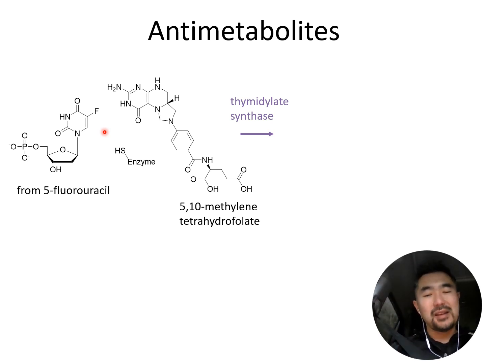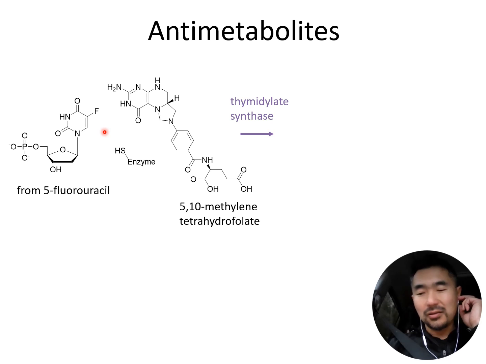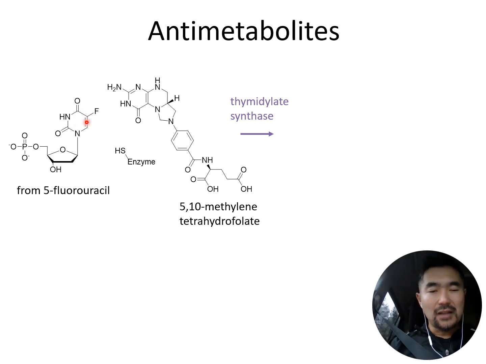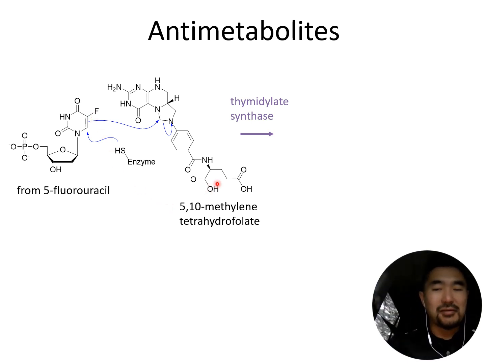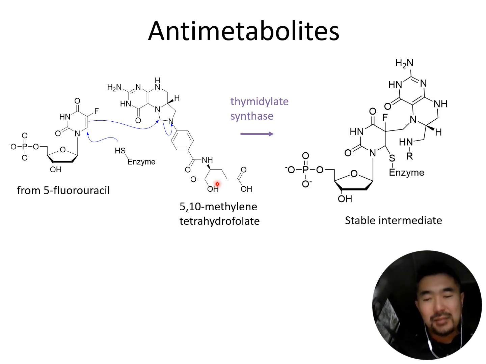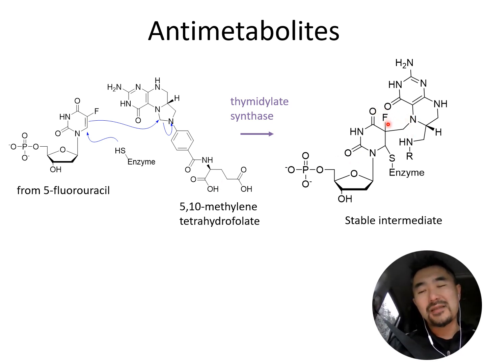So the enzyme can mistake it for the regular uracil base, and therefore the enzyme could attack that same alpha beta unsaturated double bond, and a similar reaction happens. There's the same flow of electrons as last slide by thymidylate synthase catalysis, and you basically get to the same intermediate. The only difference is, remember, in the normal biosynthesis of our thymidine DNA base, that atom is hydrogen that could be cleaved off, but fluorine is not going to leave as an F plus cation. Hydrogen can do that, can leave as H plus. That's a regular, acidic proton, right?